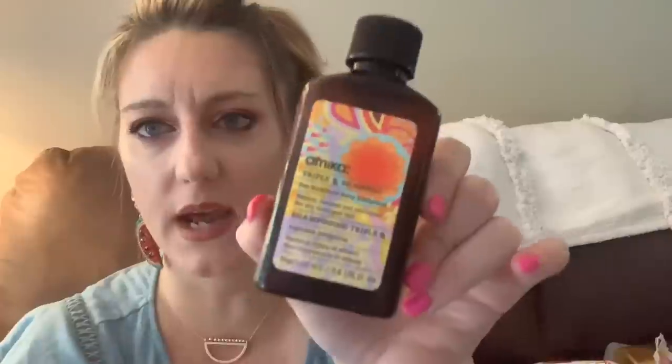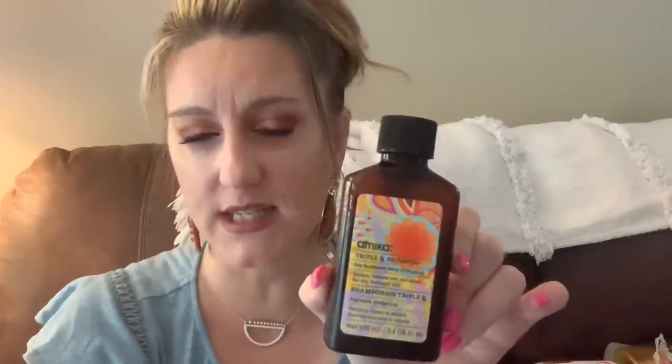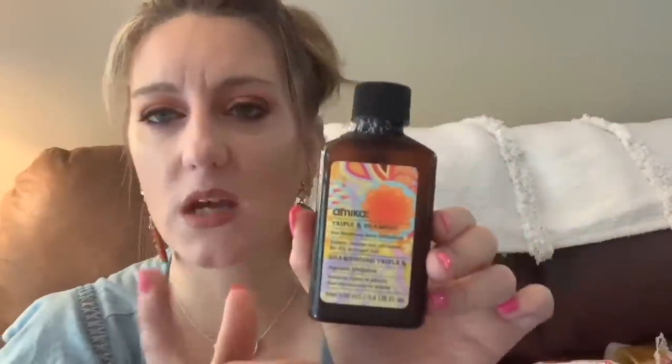This was the Amica Triple RX shampoo — sea buckthorn berry — for dry damaged hair: repairs, restores, revitalizes. I bought a bigger container because this wasn't big enough. It's a very thick shampoo so a little goes a long way. I didn't feel it was extremely moisturizing for my hair but it smelled nice. I must have put water in there to get the last bits out. This time I bought the conditioner as well from Marshalls on sale.